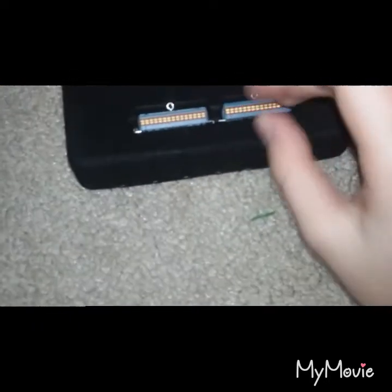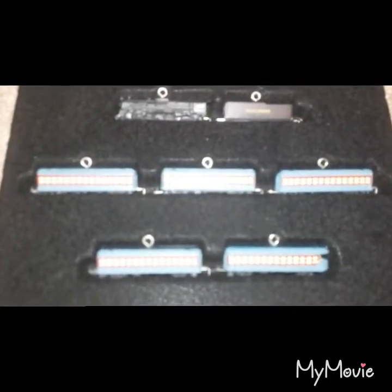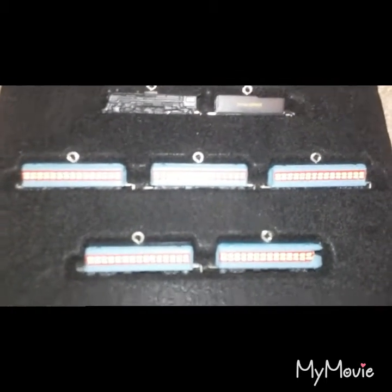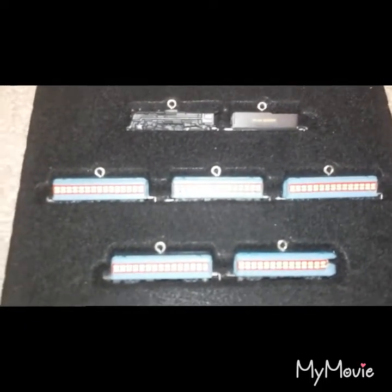I really enjoyed this. I'd give it a 9 out of 10 — actually, 9.5 — because the scale's a bit small, and I know it was supposed to be a bit small. I think it's a pretty good set. If you like the Polar Express, I'd suggest buying it. It's around Christmas, and I got it two days early.